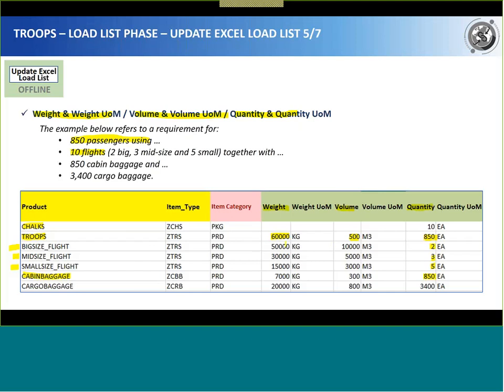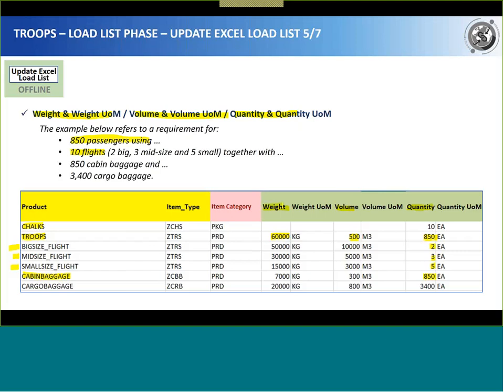Second question is why troop lines have weight and volume specified for passengers. Again, I believe that's the same thing we were mentioning. Basically, with the current design, if it doesn't change before the implementation, we are using an Excel template with specific columns for all the different items.